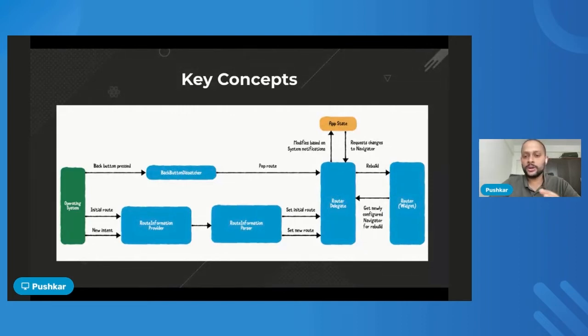Through the Navigator class, it tries to create a history of all the stacks and the substacks within a stack, and caters to our browser history as far as the web part is concerned. And then there's a router class, which is again at the material level. Every time there is a change in the router delegate, the app state gets updated, or we change the router through an intent in the app, and then the router gets rebuilt, it gets configured, and again the app state changes. So this is the overall main concept that we have.